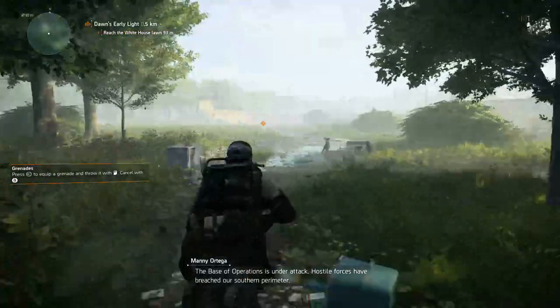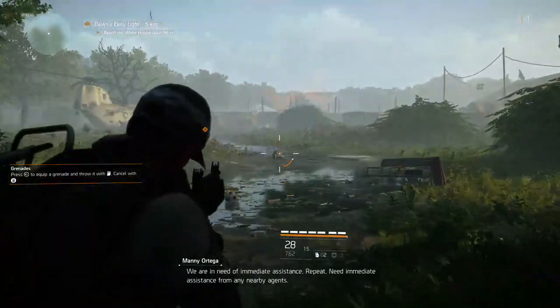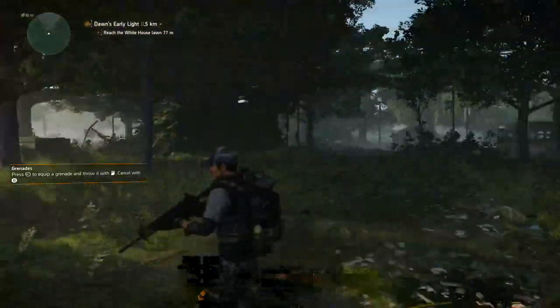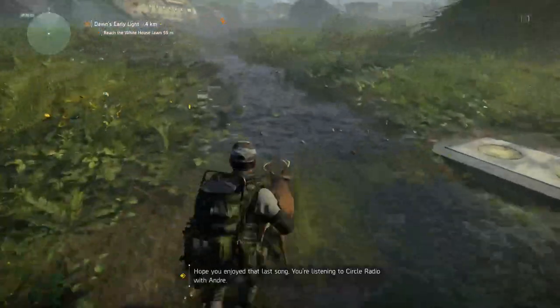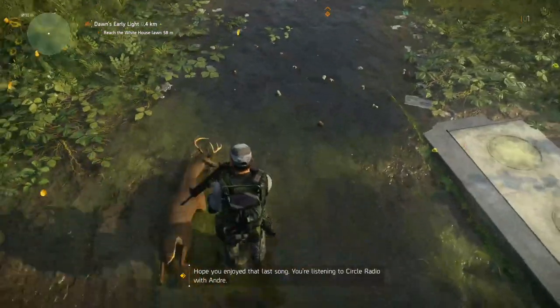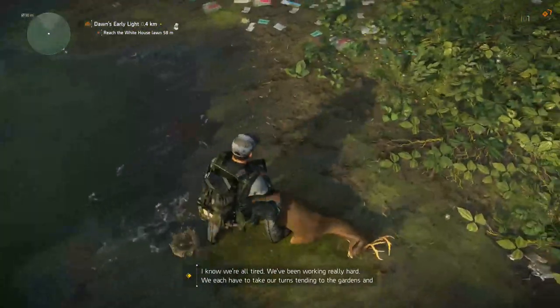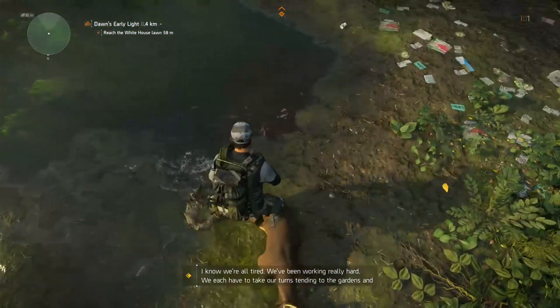I can sprint now. That's glorious. We are in need of immediate assistance. Repeat, need immediate assistance from any nearby. Before anyone starts complaining about me killing a deer, that was really satisfying that I could actually kill that deer. That wasn't. That ragdoll effect. It's just like rubber. Jelly.